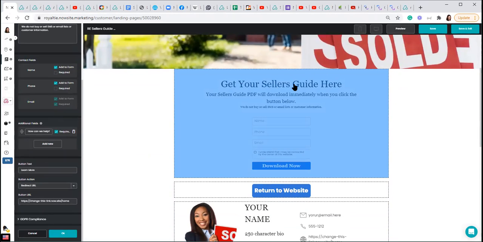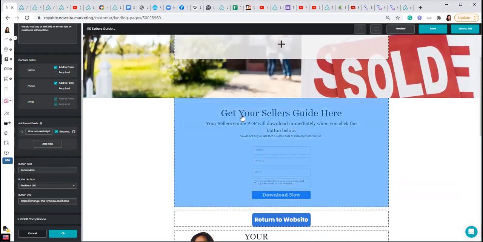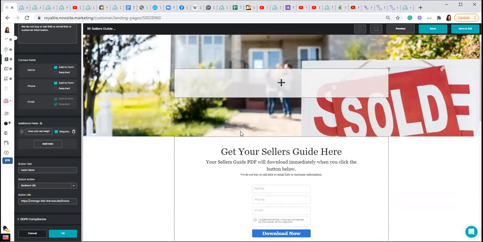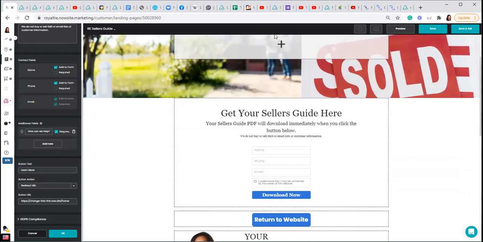So the seller's guide, buyer's guide is the same thing. I don't think I have to open it. It just has a different photo. It looks like somebody looking around an empty space, and it's a cute photo. Get your buyer's guide here. Likewise, if they've requested the buyer's guide, you're going to see that they requested a buyer's guide. So that's good for you and them. Make sure that when they download it, they get a buyer's guide or a seller's guide according to what it's supposed to be. So I'm going to exit out of here.